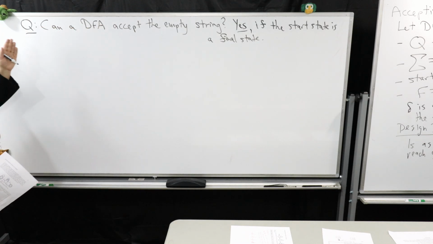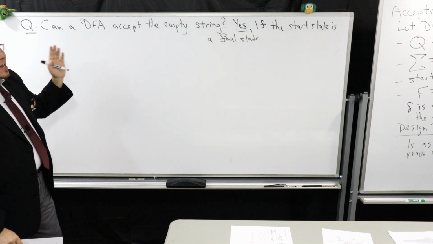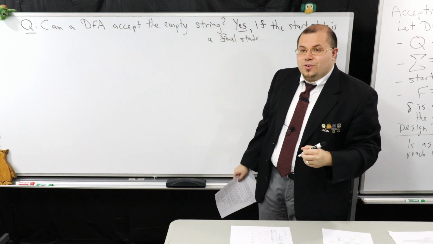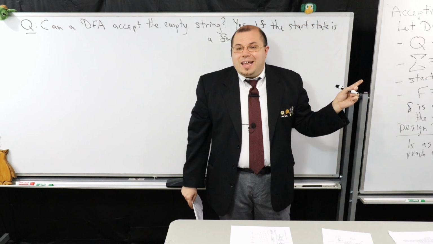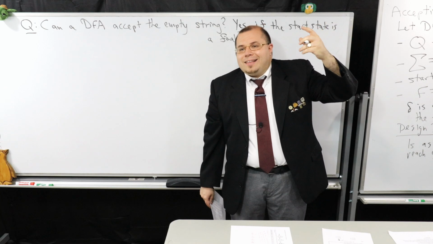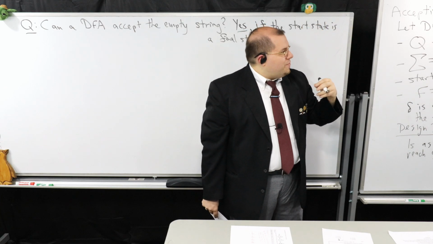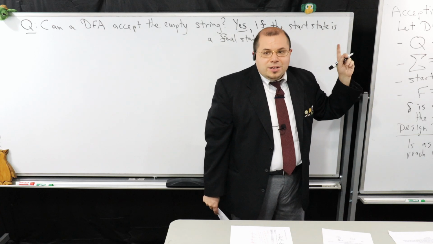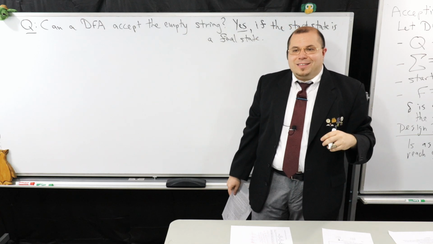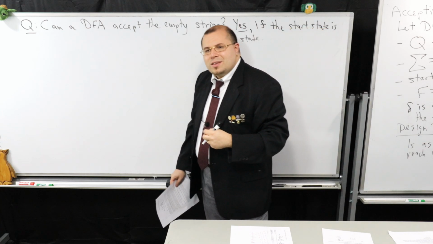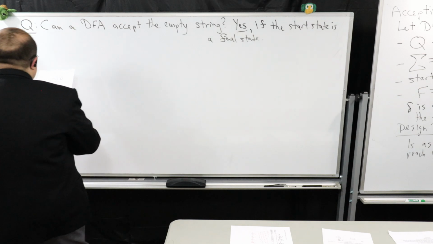So that being said, you've got to also keep in mind that case, because sometimes that would creep into some things that you're up to. For example, with my previous one, if I wanted to make sure that my strings had at least one symbol, and I wanted an even number of zeros, I couldn't do what I did over there, because I would need to make sure that it does not accept the empty string, right? So I'll let you think about that.